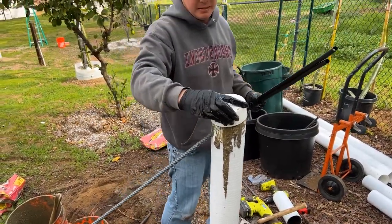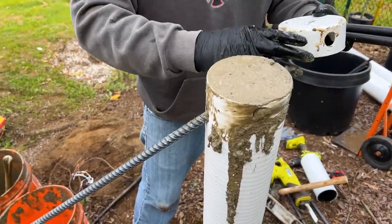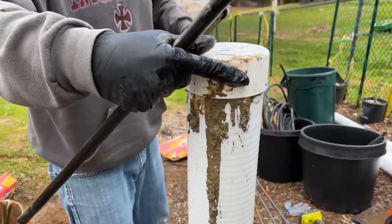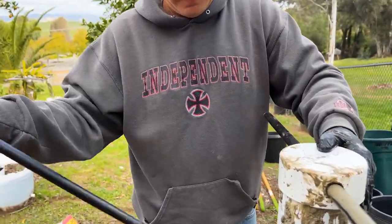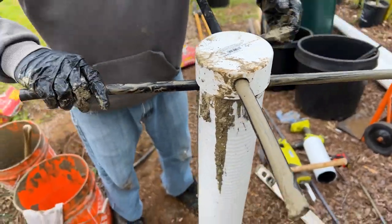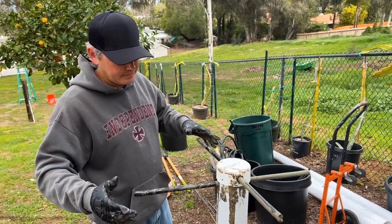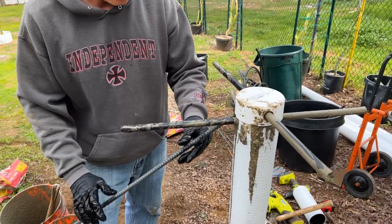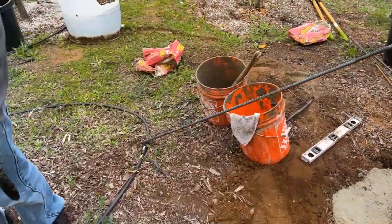And now you don't want to wait too long. Before it hardens, you don't want it to harden, that'd be bad. Just put the cap on, and then insert these straight through. This half inch drain pipe, drip irrigation line, excuse me, is key because it acts as a sleeve. As it cures in the next hour or so, I'll just turn it like this every so often, and it'll form your mold so you can put that in later. Makes the perfect mold, exactly. Let's make sure it's still level. It's the most important step.